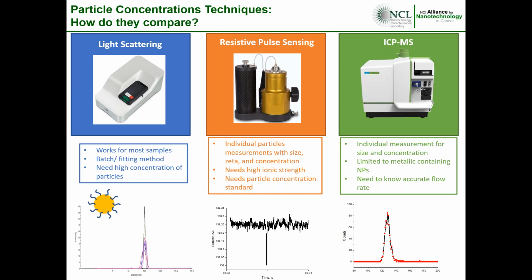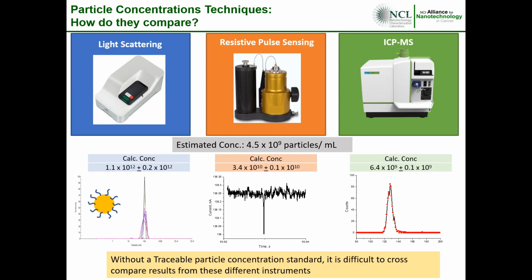And that's really why this resistive sensing, they actually do need a concentration standard to get an accurate concentration from it. Whereas ICP-MS we like because it's very sensitive, it's very dilute, you can use it in any buffer you want, and you're only limited by how accurate your flow rate is or your transport efficiency. Here we're using a peristaltic pump, so I'm sure we could get more accurate ways of determining our flow rate using different sample introduction systems. But as long as you know accurately what your flow rate is, you can actually, without a nanoparticle standard, measure the concentration of these. So we think this might be a good baseline technique to then branch out and compare other techniques to.